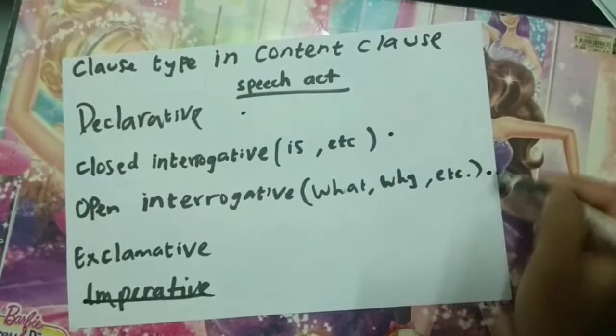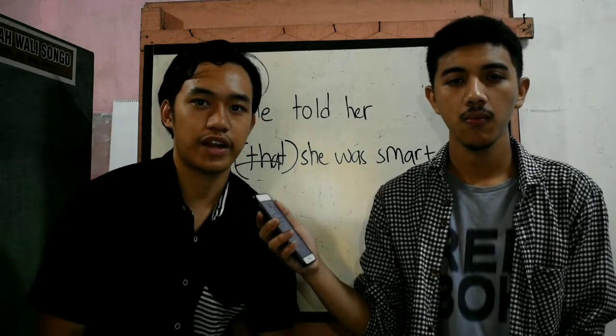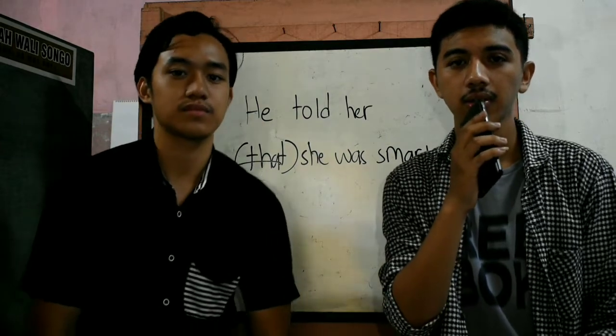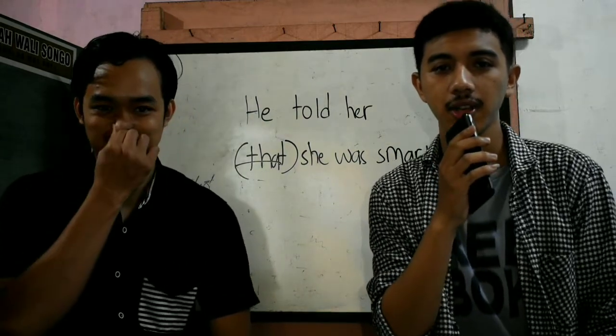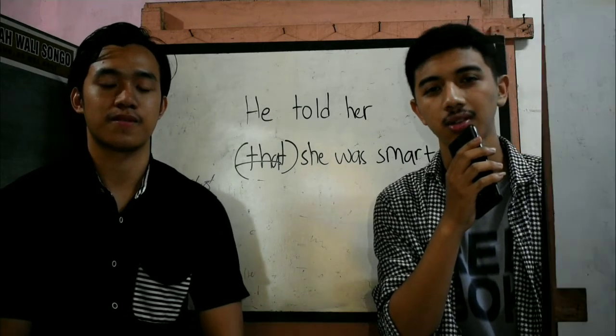These 4 types are declarative content clause, or we can say it as that-clause. This clause is included in subordinate clause because, as we know, a subordinate clause cannot stand alone and requires a main clause. Declarative content clause can have a number of different grammatical roles. They often serve as direct objects of verbs of reporting, cognition, perception, and so on.